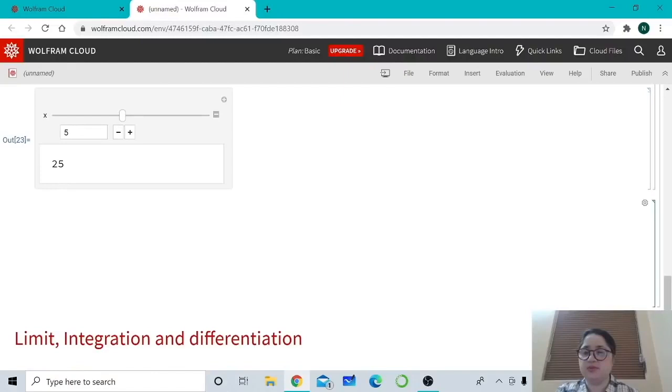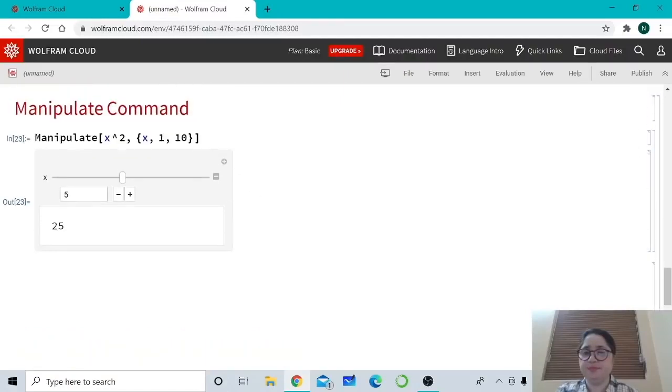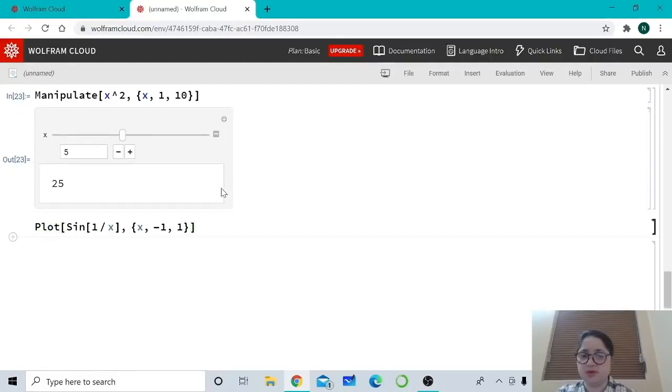Okay, so here I give you an interesting command. Manipulate Plot sine. Suppose I want to make a graph of sine of 1 by x, x varying from say minus 1 to 1. So for that I'll give this command. Without Manipulate it will look like this. I'll show you. Plot within square brackets I type sin of 1 by x, and comma the range of x, x varying from minus 1 comma 1. So it will give me this plot.